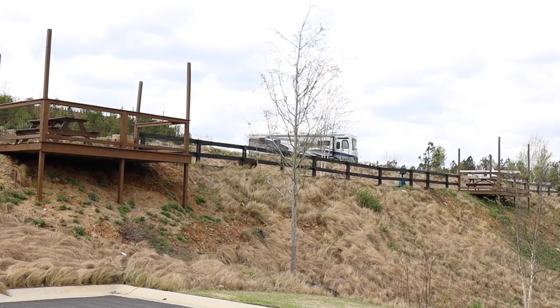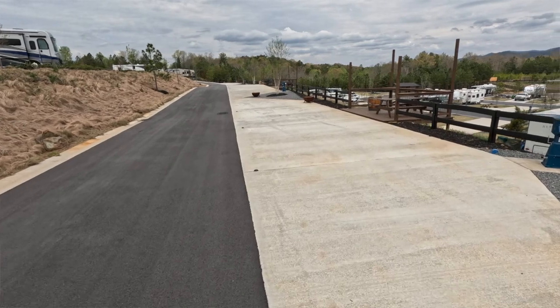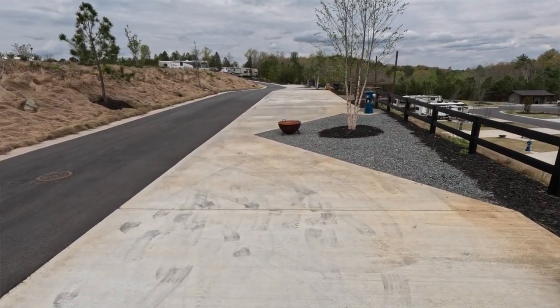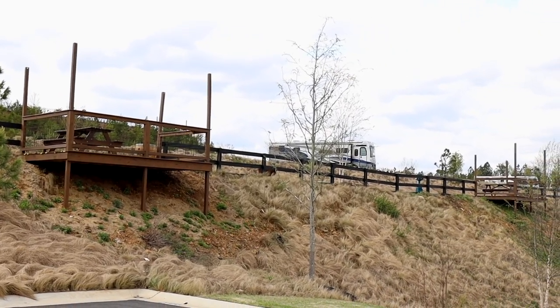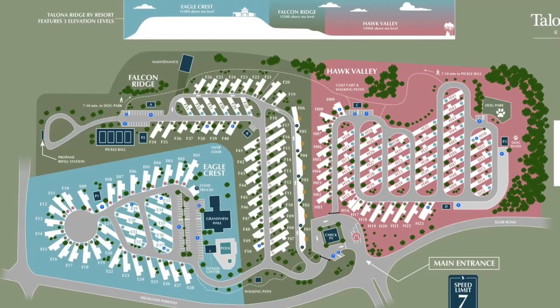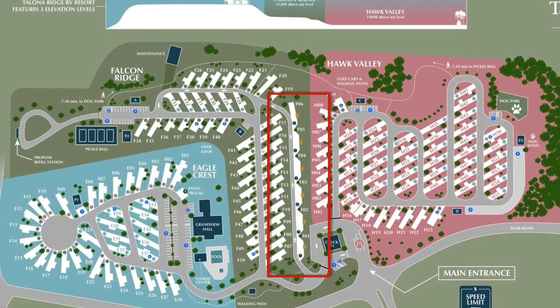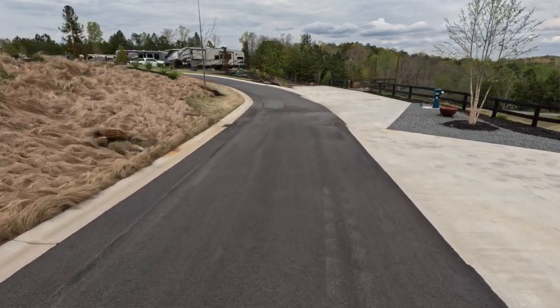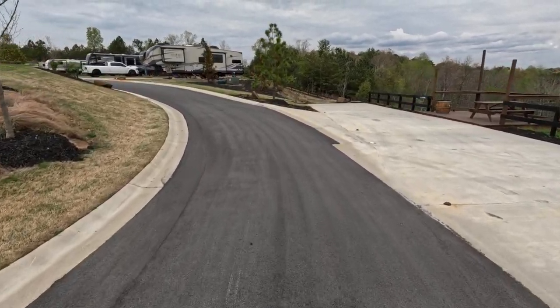These are the complimentary hookups for if you come in late at night. This bridge is for Class A's to pull in so they can get the view out the front window. Falcon Ridge has pull-in, back-in, and pull-through sites. It's a different kind of pull-through — you just pull up to the curve. It reminds me of a state park pull-off on the side of a highway. It has this beautiful deck with a propane fire pit, which is pretty nice. For our RV with a side patio, we'd need to keep it a bit away from the fence. Also, if you have pets, you don't have access to any grass right on your site — it's all concrete and wooden patio because of the mountain. The deck overhangs the mountain, so it's not as pet-friendly, but the dog parks are just right down the hill.